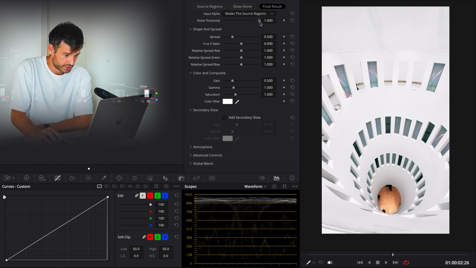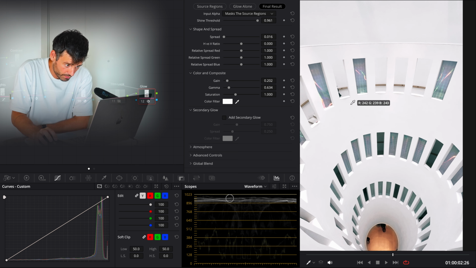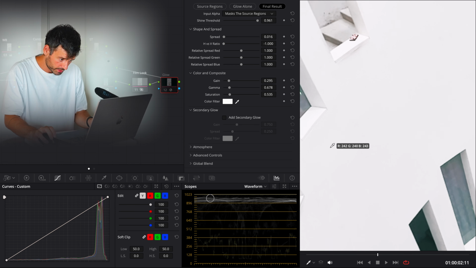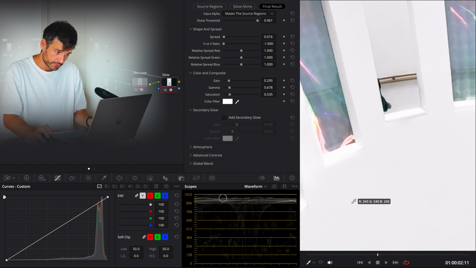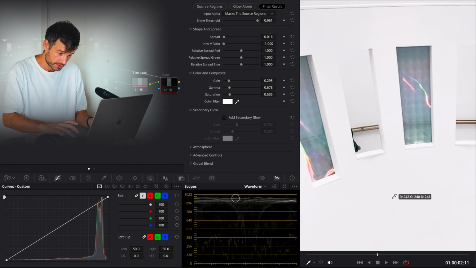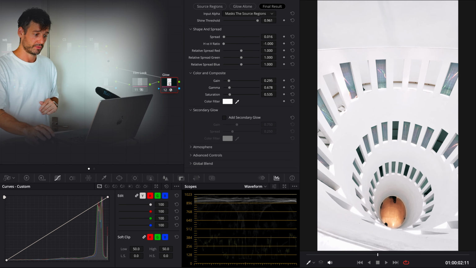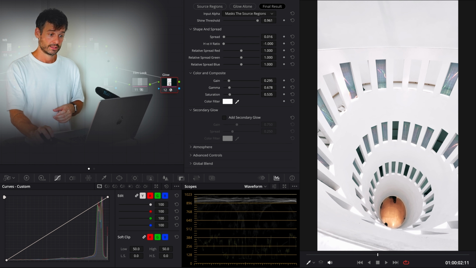So I'm just going to bring the shine threshold right up. Now we've got all the windows are glowing, but that's too much. So I'm just going to bring the gain down, and I'm going to bring the gamma down. So I'm really just fine tuning on the windowsills and the top edge. You can see before, zoom into those windowsills, after, you can see they're just starting to pop out. Now, do keep in mind, we are editing iPhone footage here, so we don't have loads of control, but I actually like that. So we've got the windows darkened, the windowsills popping with the glow, and yeah, it's all coming together.